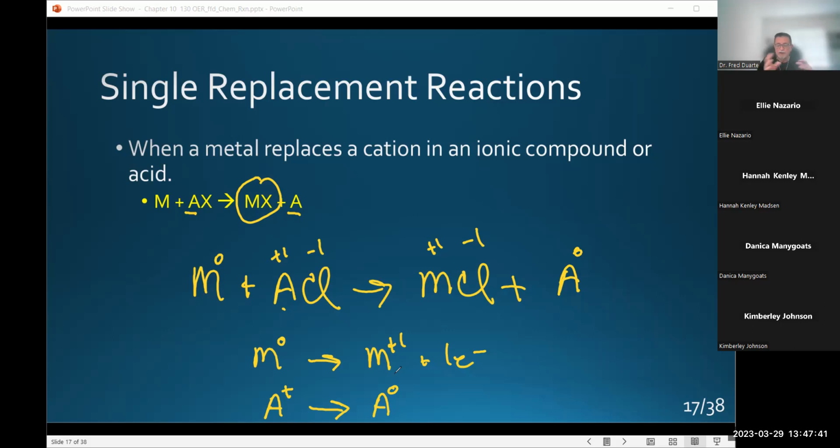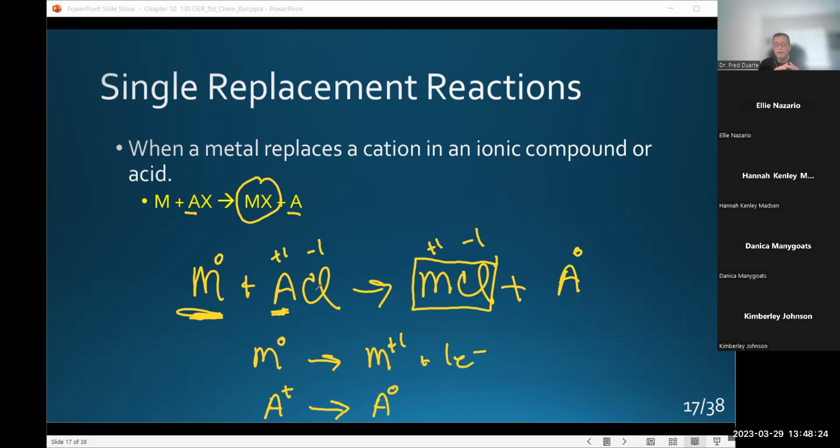So what's happening here is an exchange of electrons. Now, the main point is this: M is a lot more reactive than A, because M is a lot more stable in ionic form than A is. It's relative. Yes, A is stable in ionic form, but when you bring in another metal that's a lot more reactive, they will exchange places, because M in this scenario is a lot more stable, if you will, in ionic form. And that's why this reaction proceeded.